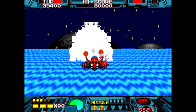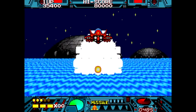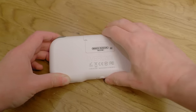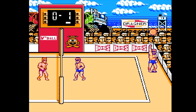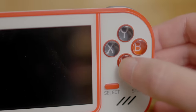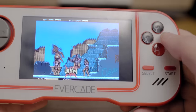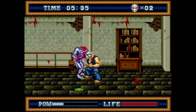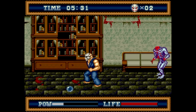The sound emulation is mostly okay, but there are some issues which I'll get into when I talk about the games. From what I understand, the emulators reside on each cartridge itself, so it's possible for a set of games to use a newer and better emulator in the future. Going back to the controls, you can't change the defaults at all. For example, NES games use these two buttons, and I'd rather use these two. The Genesis uses A, B, and Y. Playing Genesis games on any controller with a diamond configuration like this is usually not the best experience.